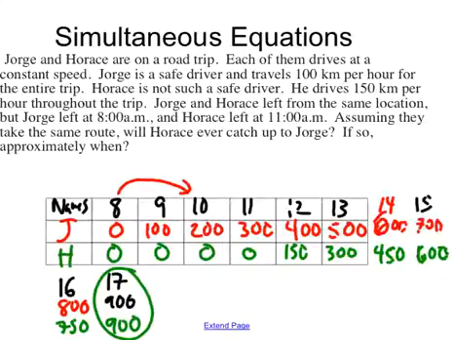Now, I can represent this not only with a table, but I can also represent this graphically. So here's a graph, and we can represent this story with a graph. The first thing I'm going to do is draw a line. Here's my y-axis right here. I'll stop about there. And I'm going to draw my x-axis just here. Okay, I'm going to label this.